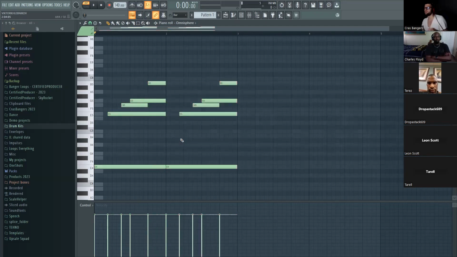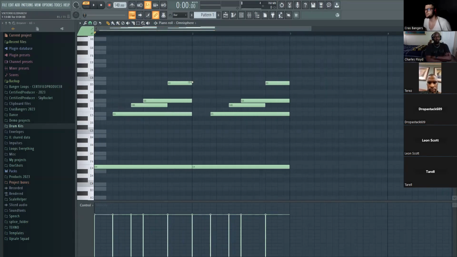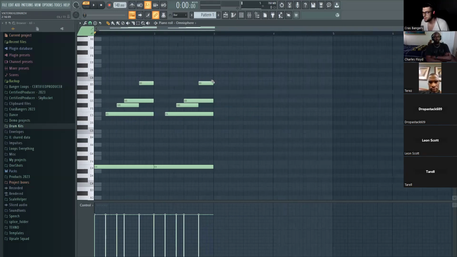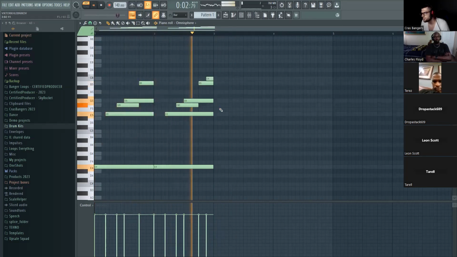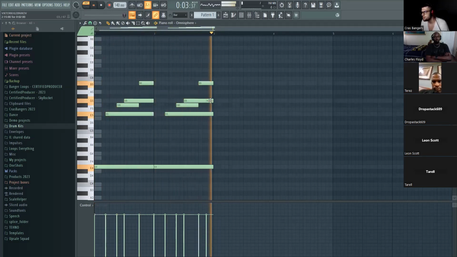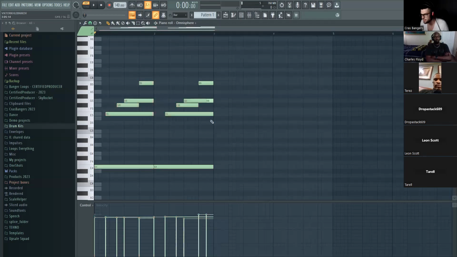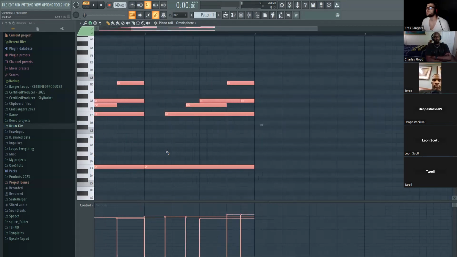Okay, now I'm about to copy and paste this one. Then maybe I can add some counter notes here, but I want to add some counter guitars later. But now I want to see how this is gonna sound if I add one more note here. Maybe I can skip with this one. And then I'm about to randomize notes here a little bit, just to get a realistic sound. And then I want to change the chords here.